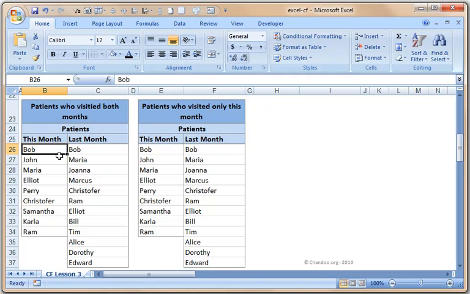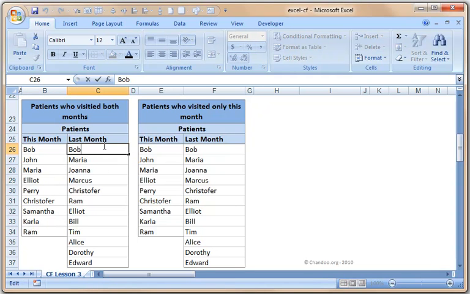But when you have hundreds of records, it is actually a little boring, because then you cannot scan the entire list to find out where the people in the first month are repeated in the second month. So to avoid that, you can use conditional formatting. The way we are going to do this is patients who visited both months, we want to highlight them. Okay, so to get started, one of the primary assumptions that I am making here is that a patient is in this unique list. This list itself does not have any repetitions. That means Bob is shown only once, John is shown only once.